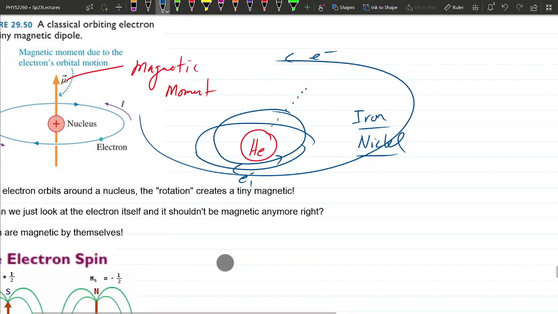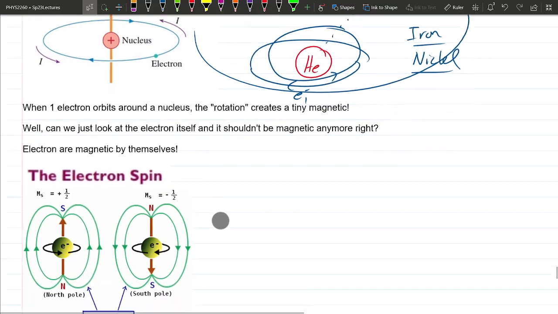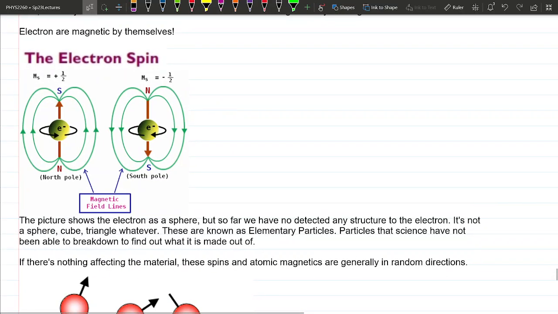So when you have electrons orbiting around a nucleus, you're going to have magnetic fields created by the fact that there are unpaired electrons around your nucleus. Okay, so I think this is not in the textbook, but I just want to dive into this since I'm a particle physicist. I love this stuff that goes deeper and deeper and deeper.